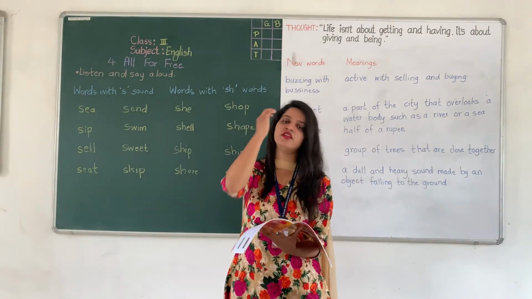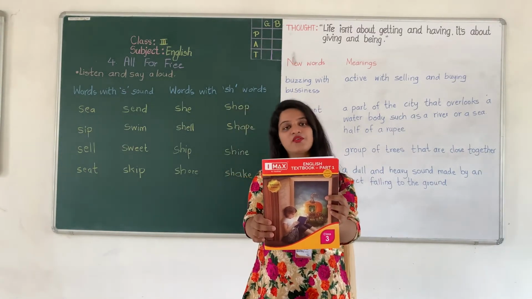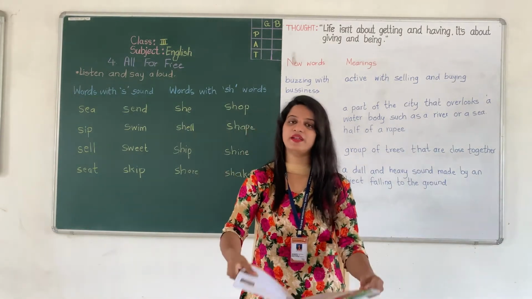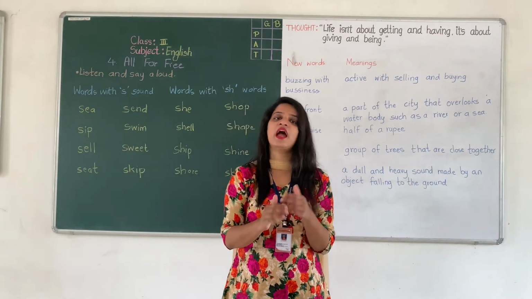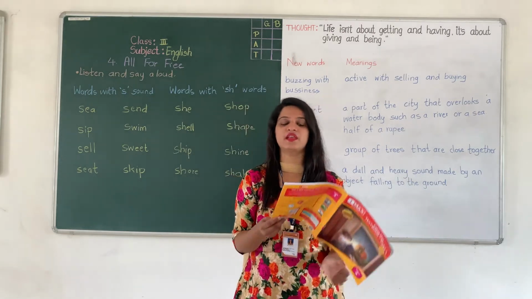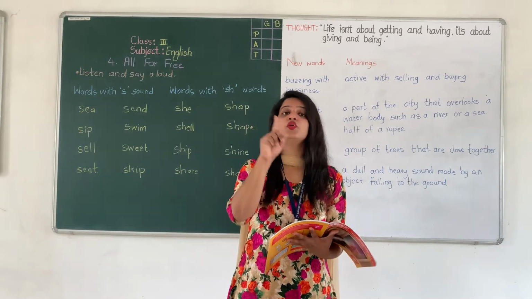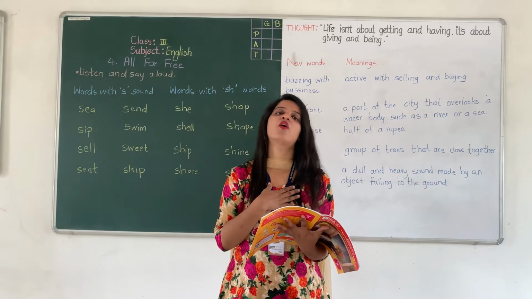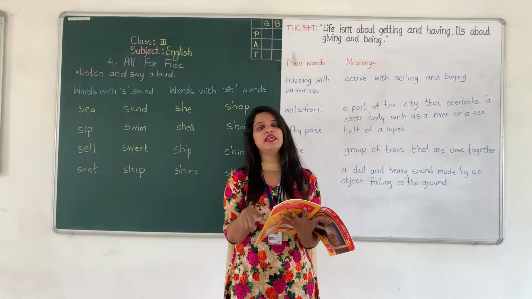So my dear children, you have to open your English textbook. Alright? And in that, you have to open page number 25. We will read the story, and after reading the story, I will explain it. I will explain the story while reading. So first of all, let us read the first paragraph. What you have to do? You have to point your finger on the words that I am reading. Alright? So listen to me carefully and point the finger in your book.